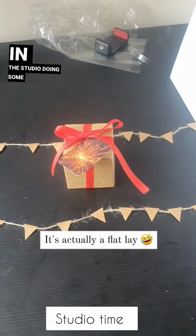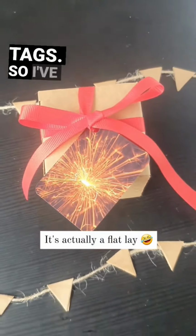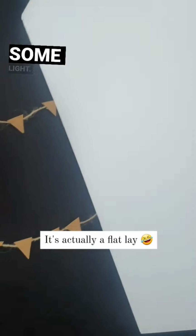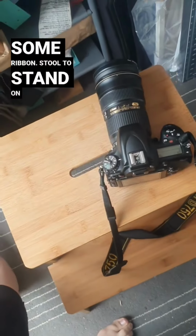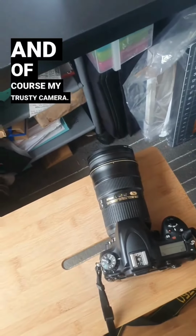In the studio doing some shooting today. So this is one of my gift tags. So I'm doing a lay flat. So I've just got some paper background. So that's some bunting, some light. Some white card to reflect the light back in, and a beautiful box and some ribbon, stool to stand on so that I can get up high enough, and of course my trusty camera.